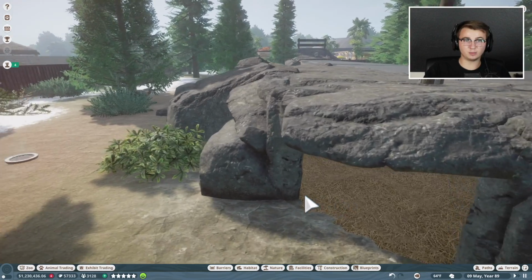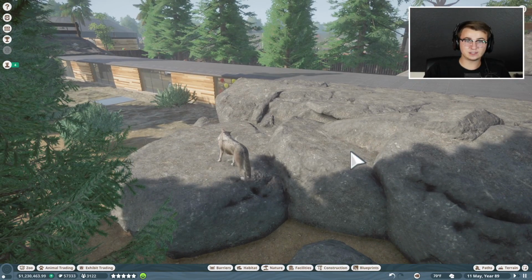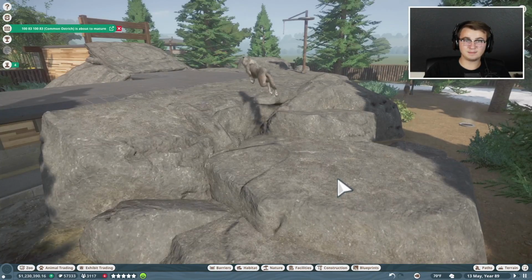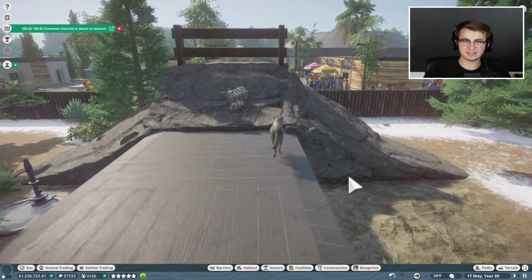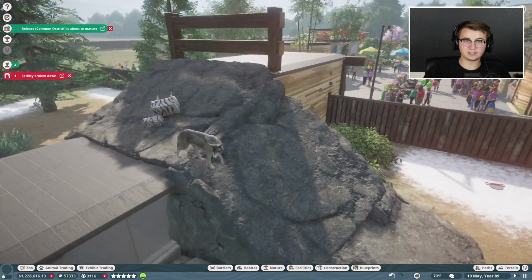God, this is so dope. This is so dope. Oh, she's leaping on up here. Are you gonna go up the rest of the way, or are you just gonna hop off? I'm surprised they're climbing this side. I made it so that they could, but I wasn't sure if they would or not. Okay, I just have to make sure that she can't escape is the only thing. Please don't try to escape. I will be so sad.